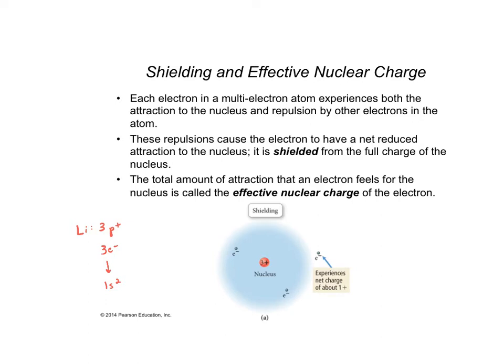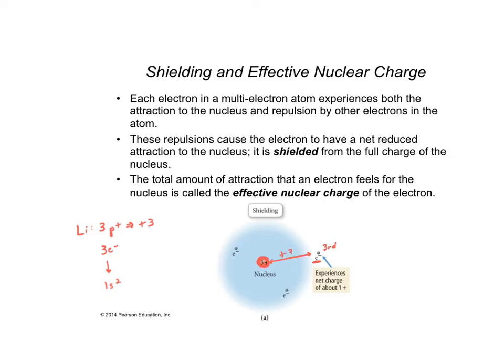All right, so the 3 protons in the nucleus mean there is essentially a plus 3 positive charge from the nucleus, right? So when we think about Coulomb's law, that plus 3 is going to manifest itself, right? That plus 3, when it's interacting with our lone third electron out here, is essentially going to be pulling it with a magnitude of plus 3, right? Now, that would be the case if this lone third electron wasn't in the presence of the other two, right?